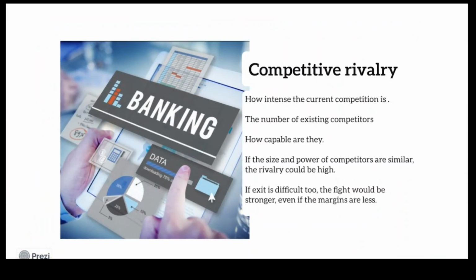Okay, let's go one by one. Take a look at the banking. Thinking banking, read the content please. We do have plenty of banks. Virtually every town has a banking street, literally. One bank close to the other, right, in the same street mostly, generally. They provide similar products, not much of a difference. So the only difference could be perhaps the ambience, the welcome, the employee attitude, speed of delivery, few things, not many. But the rivalry is pretty strict, very tough in the banking industry. It is there.